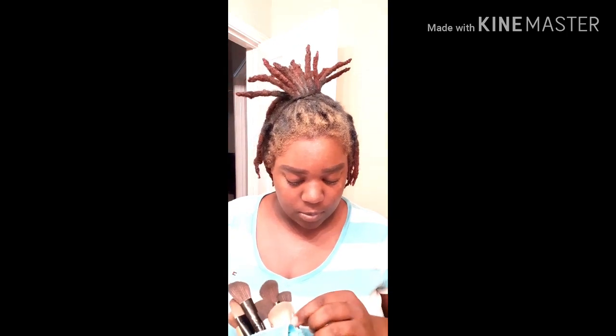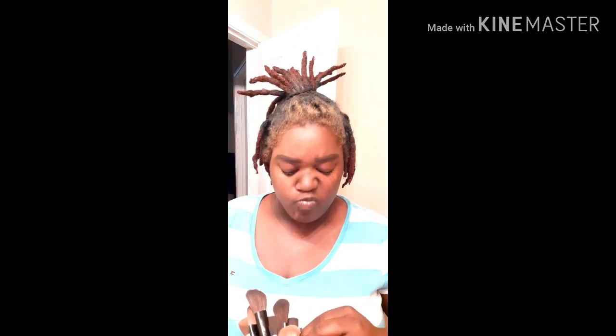Grab my concealer brush. I use two brushes for this. I use the angled eyeliner brush. And then I like to use a flat, is this one? Oh, here it is. A small, flat, round brush.